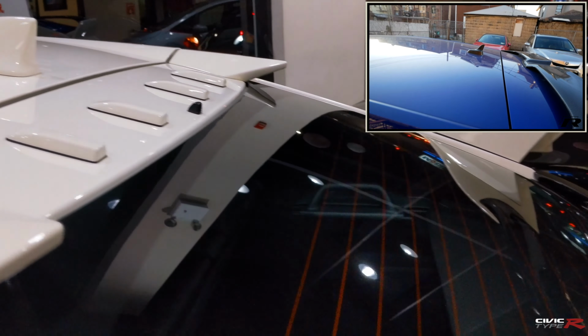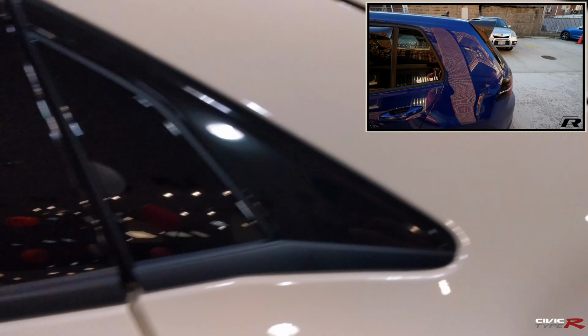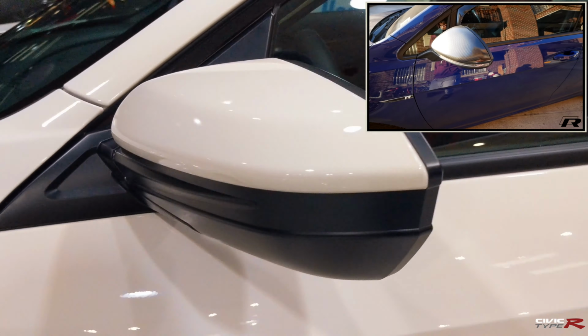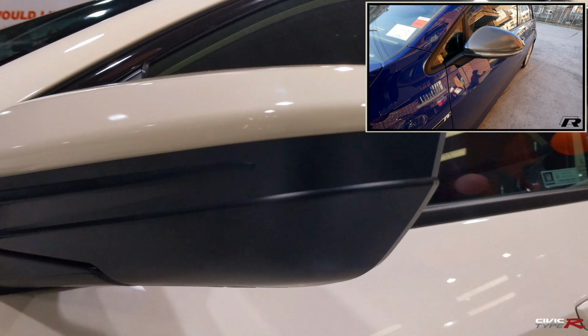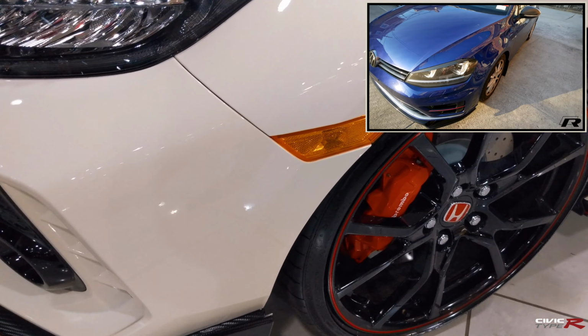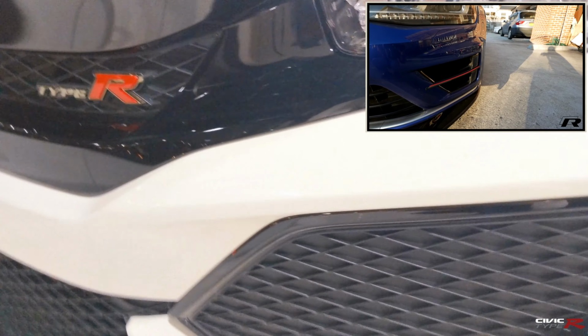And in addition, everything surrounding the driver is ergonomically placed. They make great use of space, modern dash, CarPlay, auto rev matching, the most comfortable seats. Unfortunately, the Civic model for 2019 does not offer LED turn signal indicators, but don't worry, they're coming in 2020. And for the record, I have not even touched on the performance and handling aspects of the car, which is where the Type R shines.